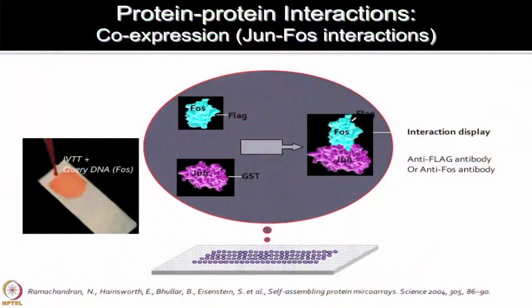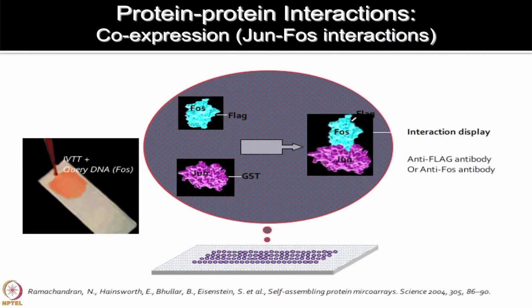If you take the DNA of the protein, let us say Fos protein, and you are measuring the interaction with Jun and other proteins on the chip, the Fos DNA is added along with all the other printed chip, and then you add the IVT mix. The IVT mix contains your query protein of interest in the DNA form as well. The idea is, if the proteins are expressing, then this Fos DNA should also make the Fos protein, and this should go and bind to the Jun protein which is going to be expressed on the chip itself. I am showing you this on this slide and animation here.